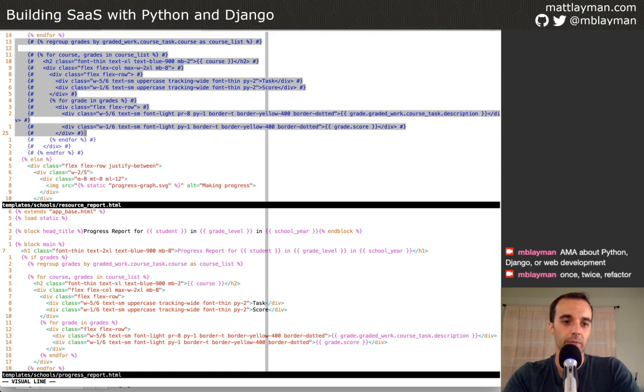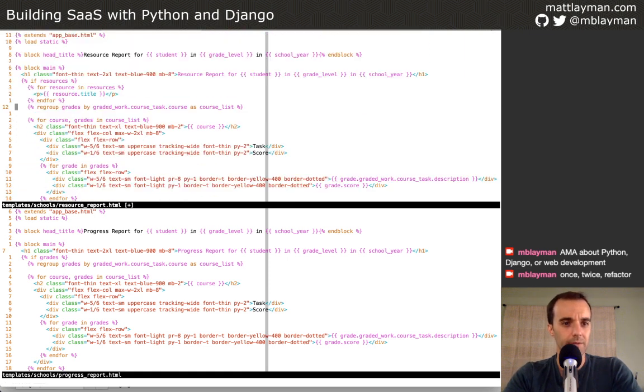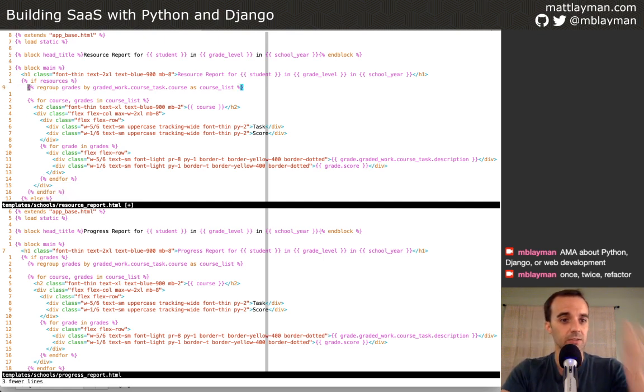So let's take that commented out chunk of code and uncomment it, and delete this little sample that we had. I want to regroup the resources, and I want to regroup them by, what is this, graded work, course task, course.